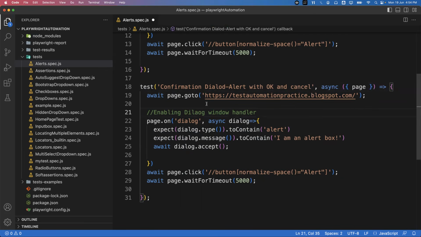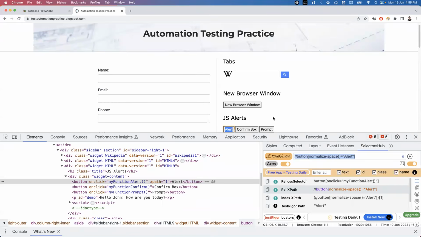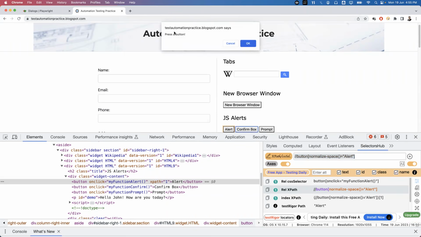Okay, now what we need to do this time: again I'm launching the same page, and now we need to slightly modify this dialog window handle, because this time we are going to handle a different window. If I go back to the page, the confirmation box we want to handle, so click on this confirmation box. Now we got this one. In this, what things can we validate? We can validate what type of alert window it is. Basically, it is a prompt type of alert, that we need to check. And after that, we also need to verify this message, whether this particular message is displayed or not.